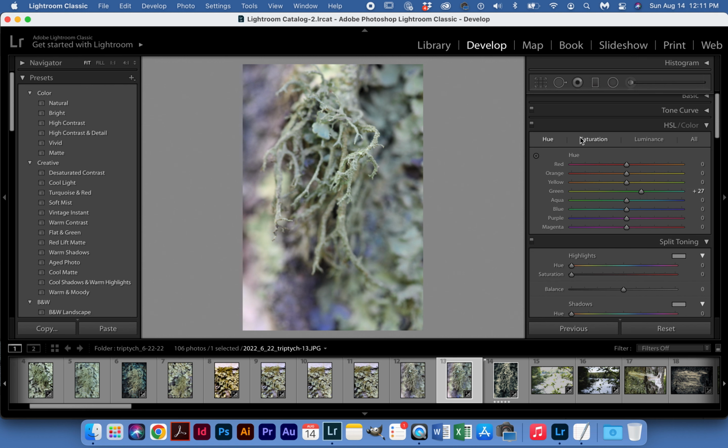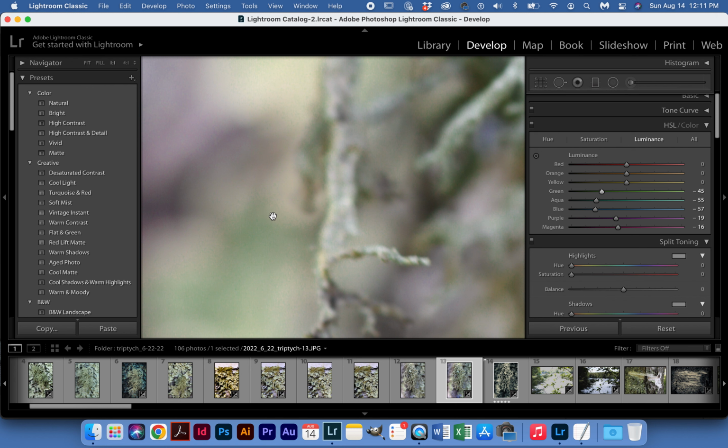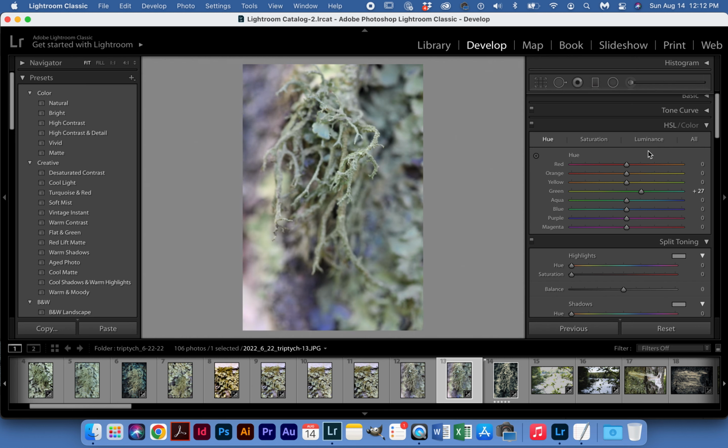So now we're turning into something that's a little bit more interesting. I definitely want to darken my green. But I have to be careful because I do see here that I'm starting to get, when I play around with this a little bit too much, you can see this posterization. It looks all pixelated. I don't want that. So that's going to make it look very false and fake. And all of these edits, I want to look fairly natural. So I'm going to zoom back down, just hitting Command-.